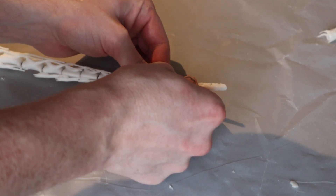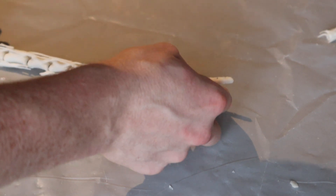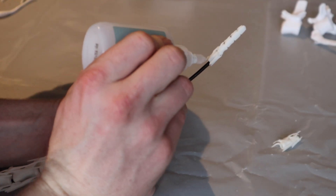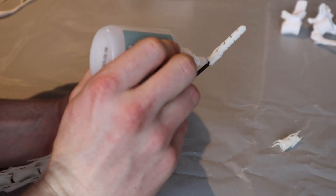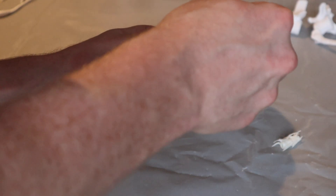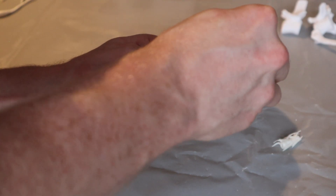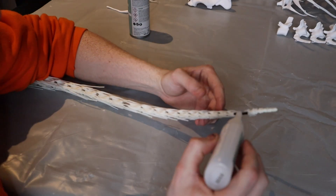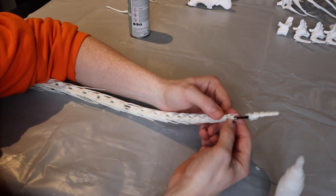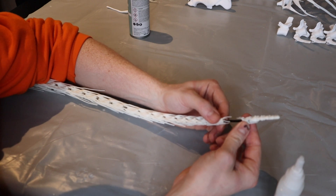I started at the tip end of the tail just because it made sense to do it this way, so I knew how much wire I basically needed. You can see I'm starting to put a bend and curvature in the wire — that's the sort of bend I want the tail to have to make it look a little more realistic. I had to glue each individual piece and slide them up individually to make sure they're all lined up perfectly. I couldn't put too much of a bend in the tail because the little spiny bits going down the tail would stick out too much and not look realistic.